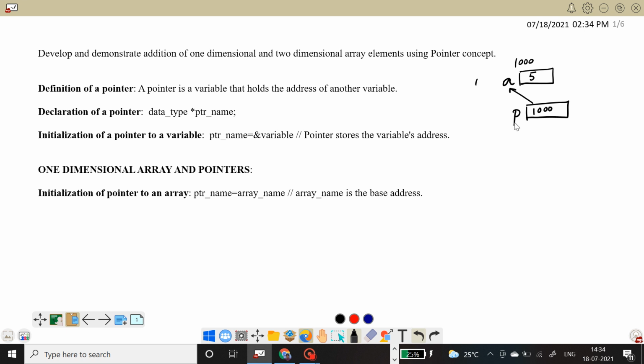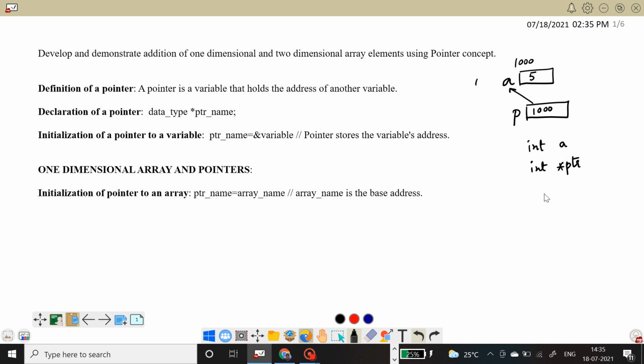A pointer also has a data type and a name. So we have data type followed by star and a pointer name. So if I want a pointer to store the address of an integer variable, I will be declaring it as int star ptr.